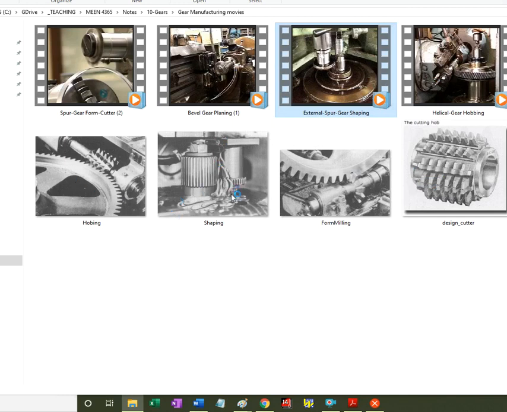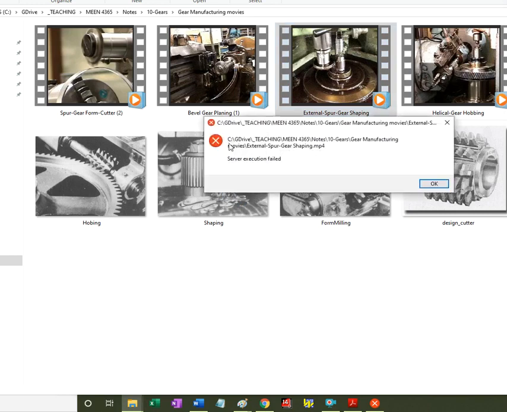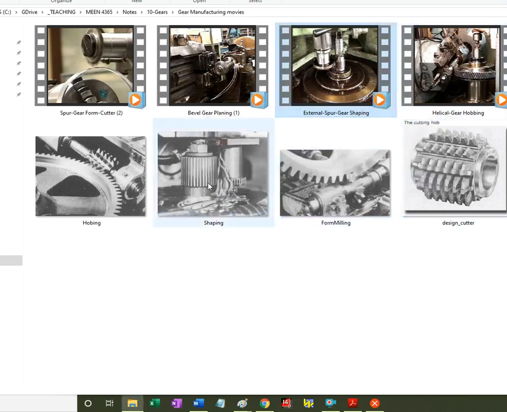Okay, so in the shaper, as is visible in the movie, and you can look up YouTube showing the various processes for gear generation, in the downstroke the tool engages the blank. For the return stroke, it moves away to where it's not engaging the material. So that makes the process less productive, because only half of the time I remove material.